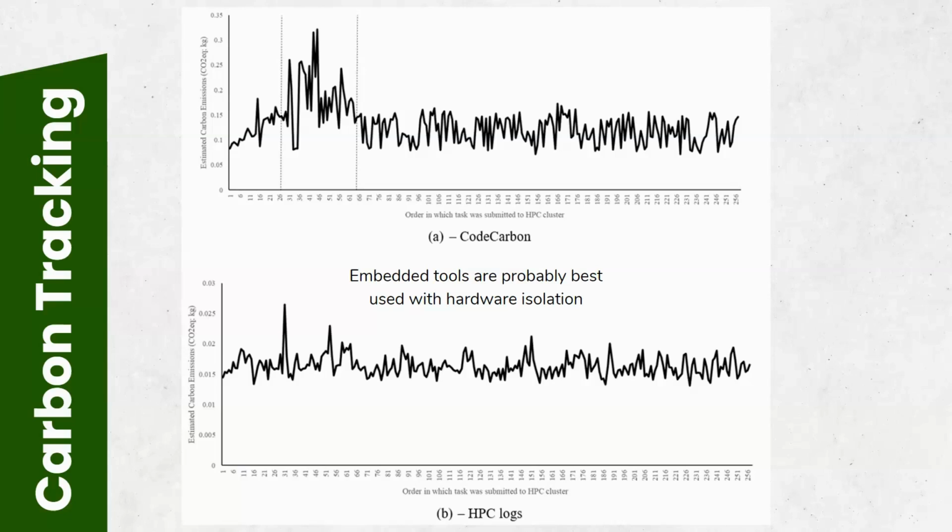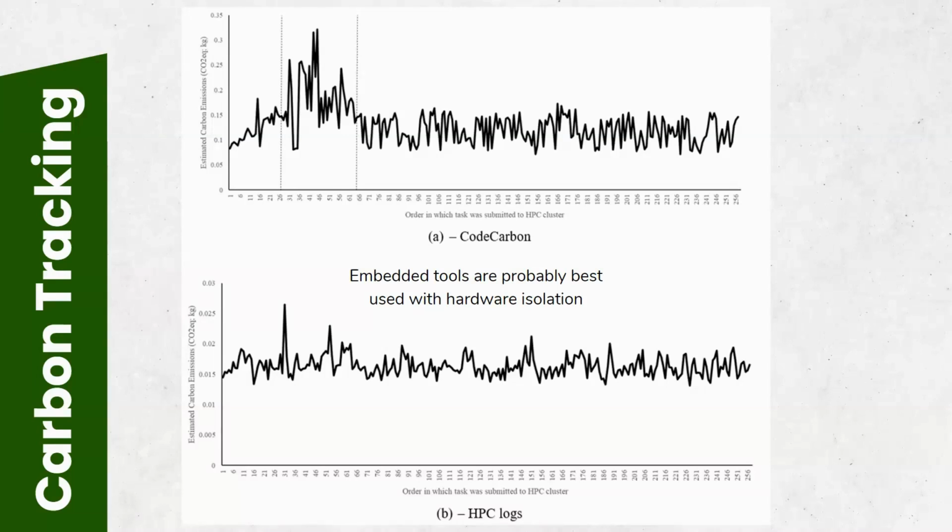Reese here in the computing team developed this server-side tool, which, instead of running at the time of pre-processing, uses high-performance computing logs that are specific to that job to pull out an estimate afterwards. So we used that new tool on the exact same task that we'd run, and we've got that data on the bottom here. What you can see first is that these systematic bumps disappear. We had more of a flat line across our different subjects, but also the estimate of carbon emissions is only 10 to 15% of what it was with Code Carbon.